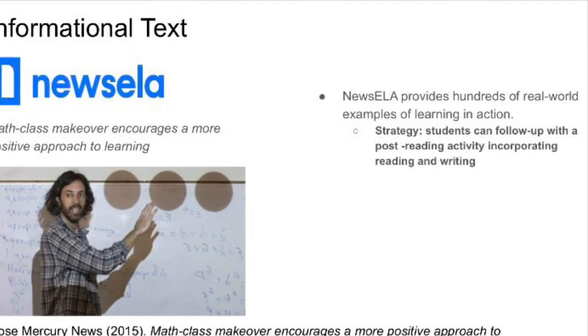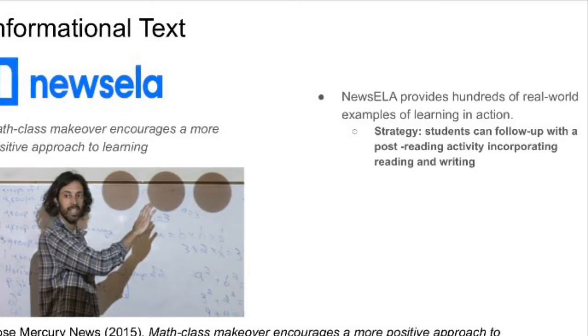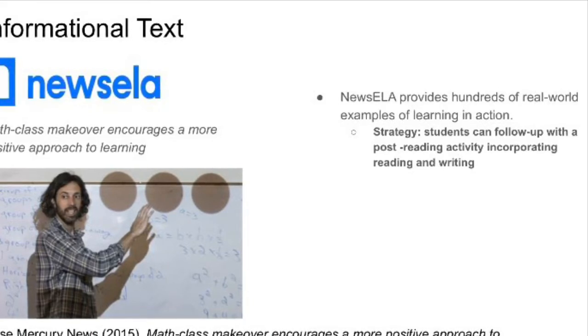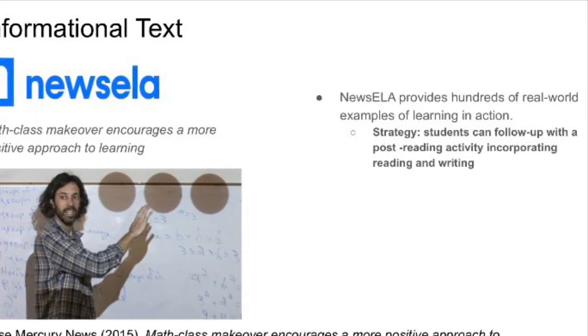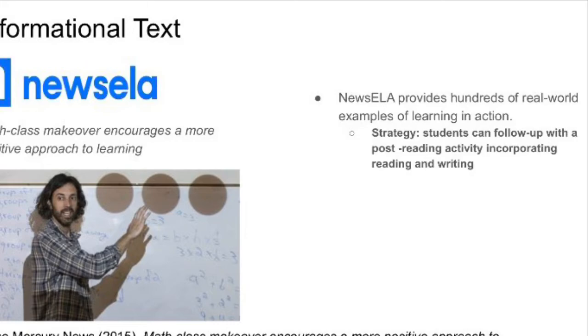This article points out topics related to algebra and math, and students can see how learning in math relates to real-world scenarios. A strategy that can be followed up with this reading is to do the post-reading activities, which include a brief quiz and answering short answer response questions. And the teacher can check that as students' accounts are linked to the teachers.